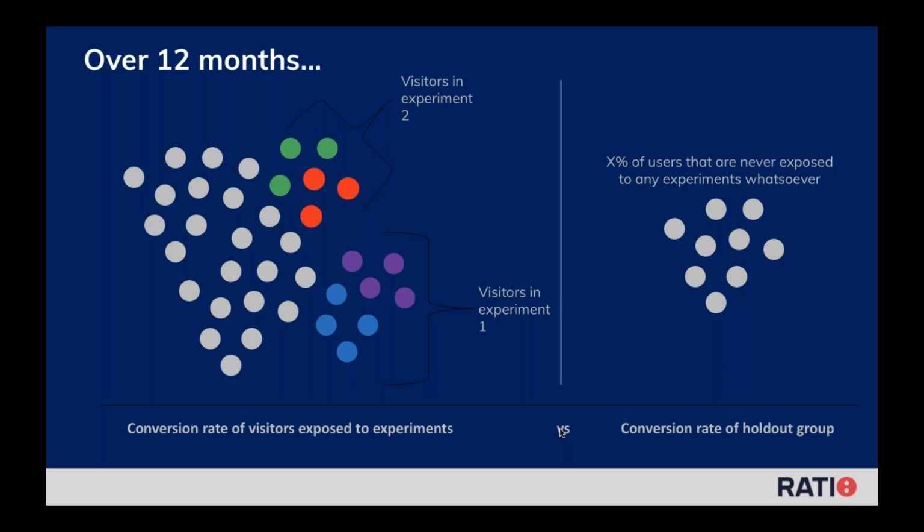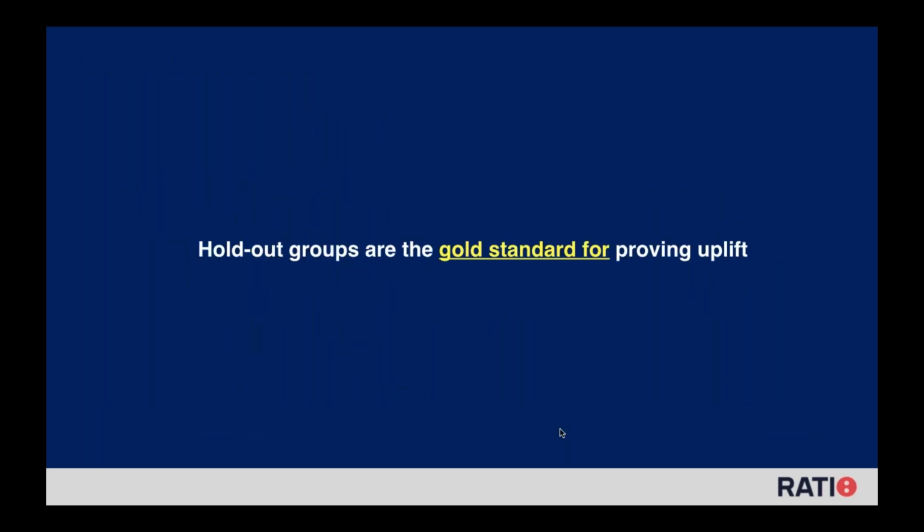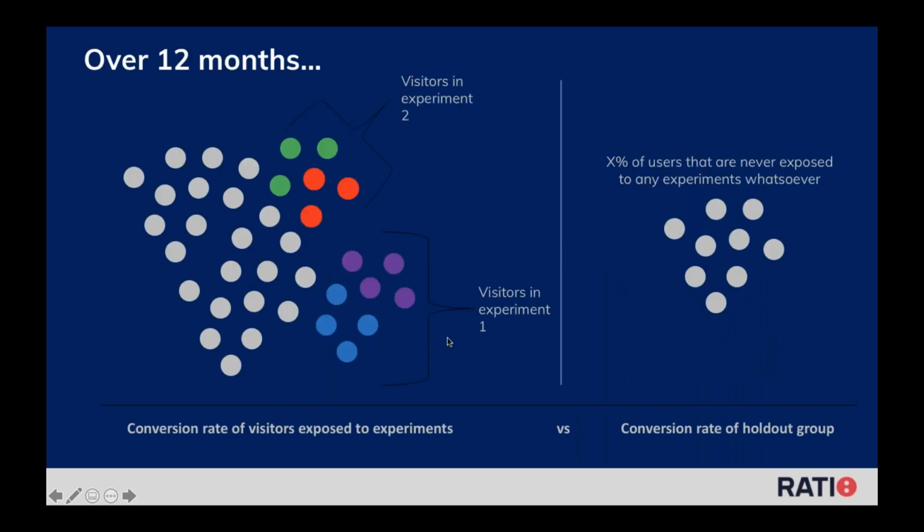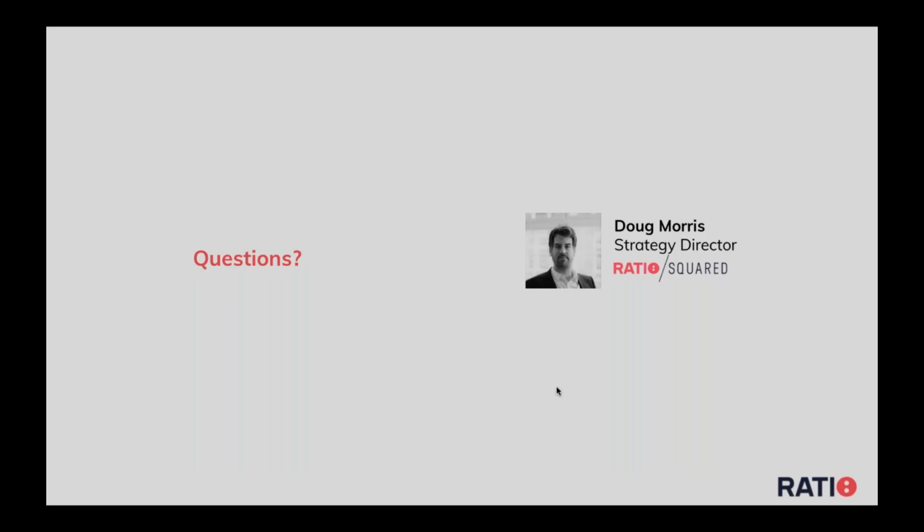And undoubtedly, that will be a far smaller impact than you would have reported if you were simply adding up all of the uplifts that you got from individual tests. But it is a far more robust method of working out what sort of impact you're making. It will be far better trusted by people within the organization once they understand your methodology, and you have a much better chance of leveraging this sort of information in order to get more resources, to expand your team, and to do even more testing.